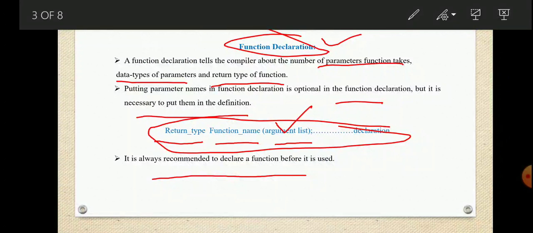If this list is empty, then at the time of the call a user can pass any number of arguments. So in C it is recommended that if you want to give a return type explicitly, then give it, otherwise make it void. At the place of the argument list also just type void. Void means no arguments will be passed.